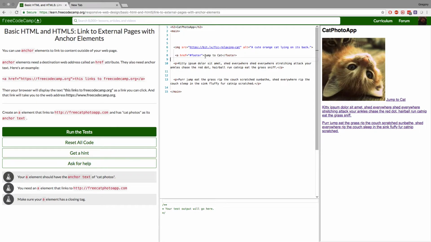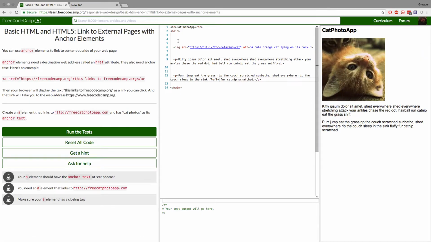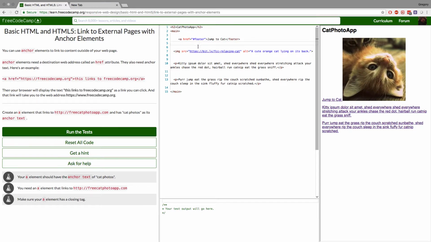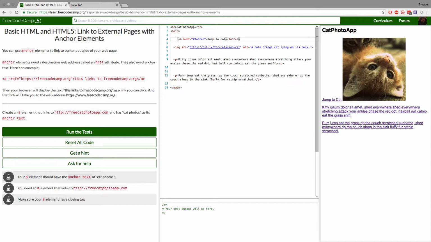Make sure I did this right. Why is this all a link? I think this is supposed to be above here. That's interesting. A href. All right, we're gonna keep coding.